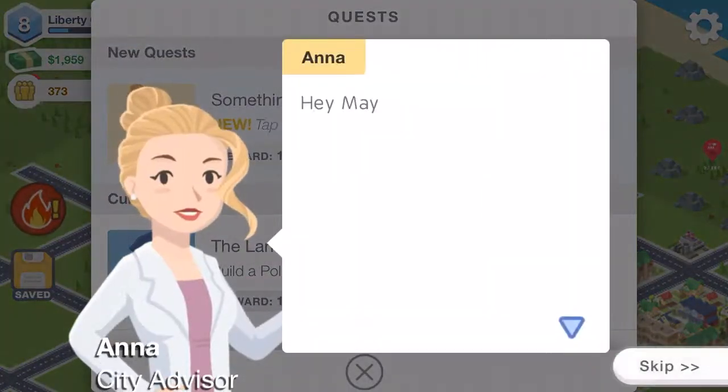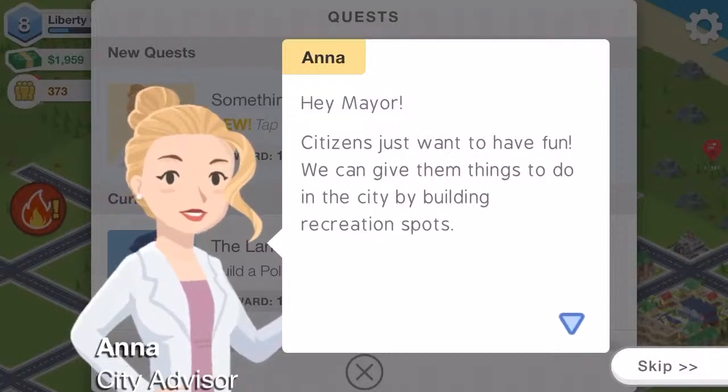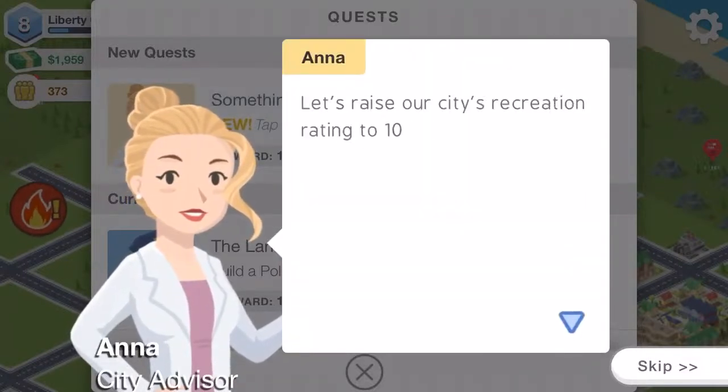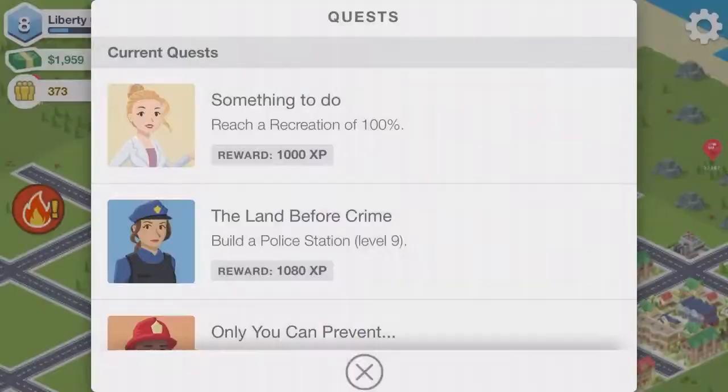Alright, cool. And then something to do. Hey, Mayor, citizens just want to have fun. We can give them things to do in the city by building recreation spots. Let's raise our city's recreation rating to 100%. Tip, citizens enjoy having a wide variety of leisure activities.